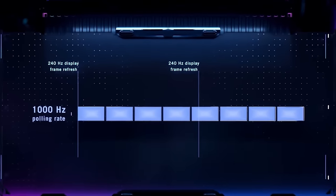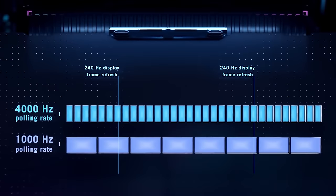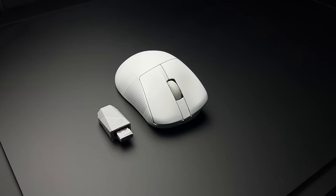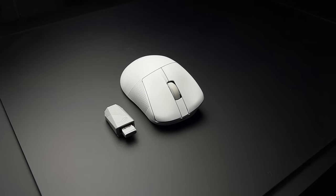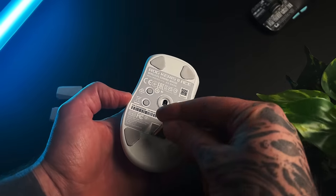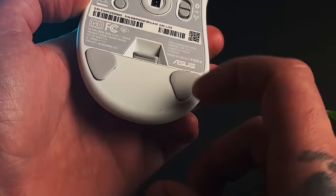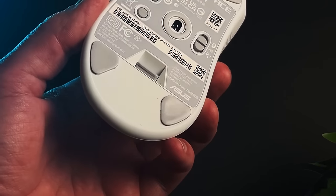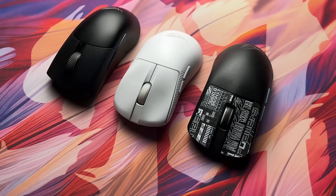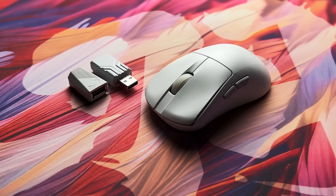The Keras 2 also supports increased polling rate with up to 4,000 Hz wireless and 8,000 Hz wired, when used with the correct dongle — which is actually included. There are a few extra surprises as well. You obviously have the dongle itself, which can be slotted into the underside of the mouse for storage. It has a dongle adapter with a little clip so it can go on your mouse pad, and the increased polling rate dongle. Personally, I think it's a good option to have these included — it puts pressure on the competition and makes this mouse look a lot better.